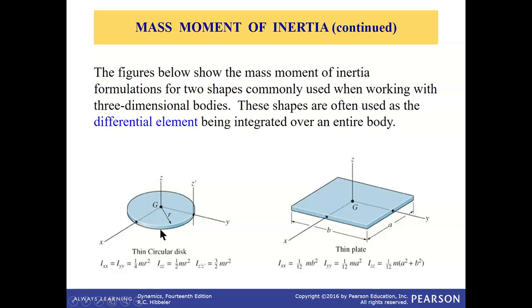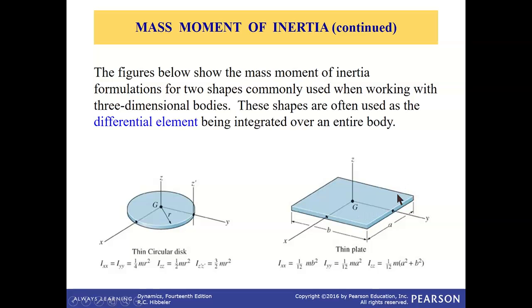The disc has radius r. What is the moment of inertia of the circular disc? If you try to rotate this disc with respect to x, in this direction, or with respect to y, in this direction, then it offers a moment of inertia of 1/4 mr square. Its moment of inertia about the z-axis is 1/2 mr square. Don't think about this for now, we will come back to this discussion later, but only remember that its moment of inertia about x and y is the same, which is 1/4 mr square, and about the z-axis is 1/2 mr square.